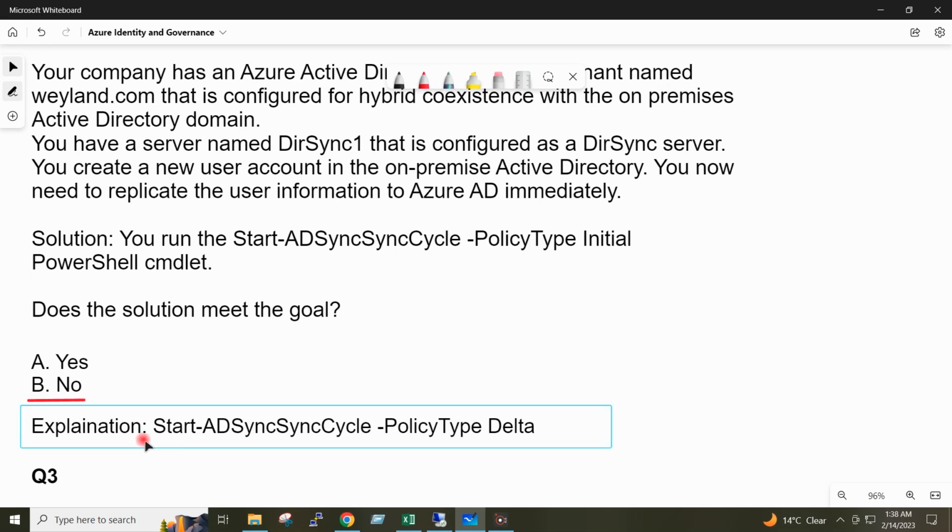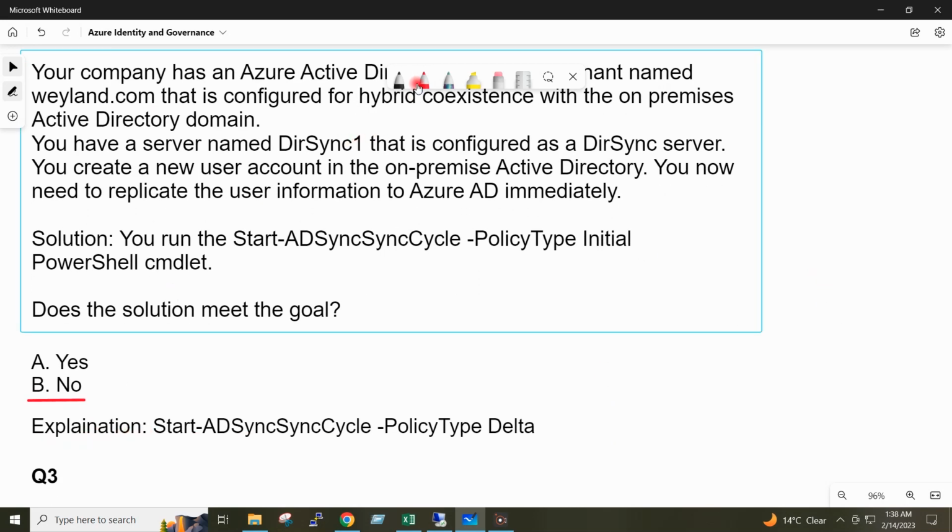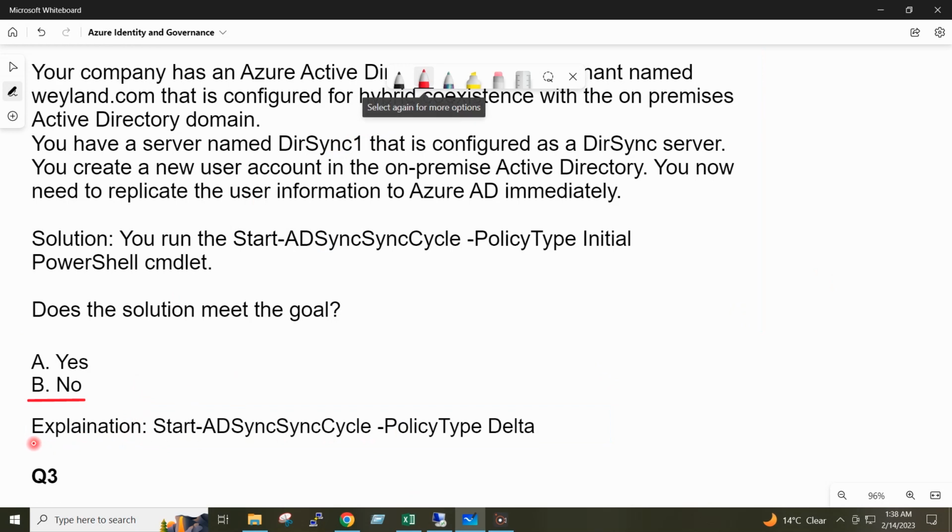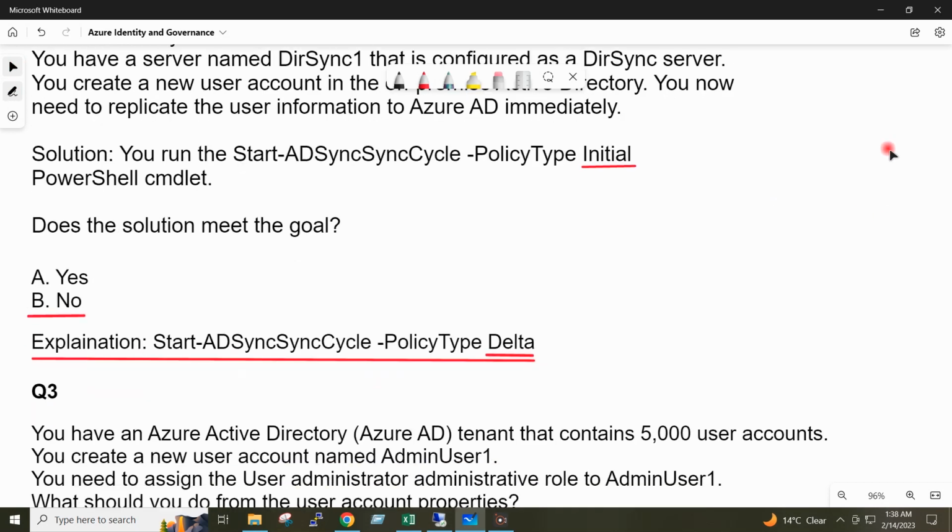So actually this is the correct command. And note down this, it should be delta, not the initial. So we will move forward with question number 3.